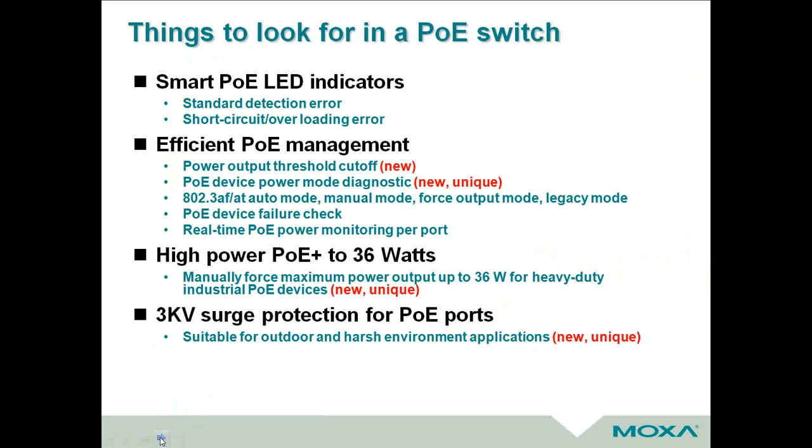Okay, so in summary, things that you should look for in a PoE switch. You should look for some LEDs that indicate what type of power is going on, and if it doesn't have LEDs, at least maybe a web GUI that can tell you what kind of power is being requested and how you're providing it. You want to be able to manage that PoE. It's always nice to have a management interface to do that, so you can do that auto reboot and those types of things.